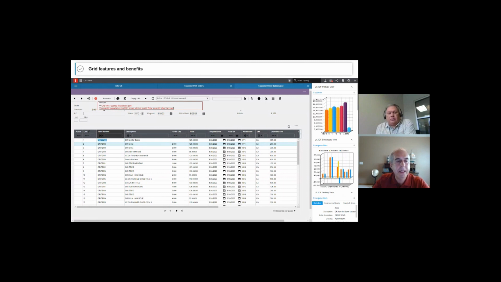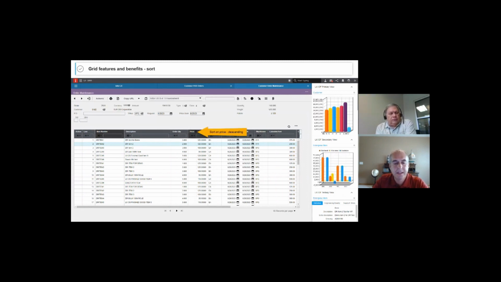One of the other things we did was sort capability, right? So I'm going to go through these quickly because I said we're going to leave time for Q&A. But let's say I want to sort on price, right? You'll see two little chevrons there, hard to see in the screen print, with a descending, ascending option. So if I want to go descending, I can click on the upside down triangle, and now I am looking at that order that is in descending order based on price.